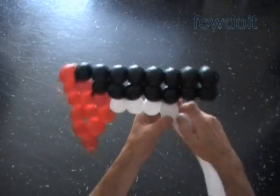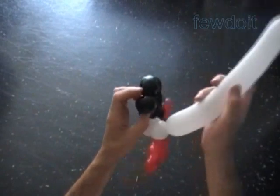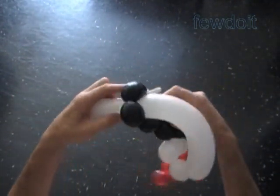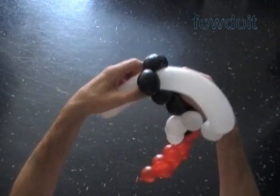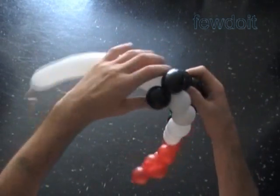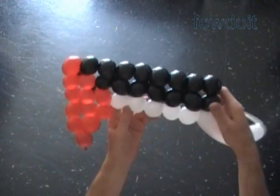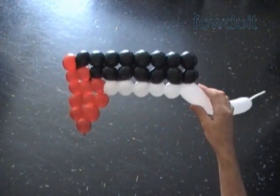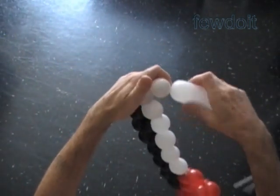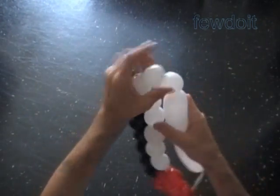We are using three red and six white bubbles to make the third and also the fourth row of this sculpture. In the same fashion, we work the rest of the sculpture. Here we have made the third row, and now we are moving to the fourth row. We will work the fourth row from the right side of the flag, moving to the left side. The rest of our sculpture we are going to work in exactly the same fashion.